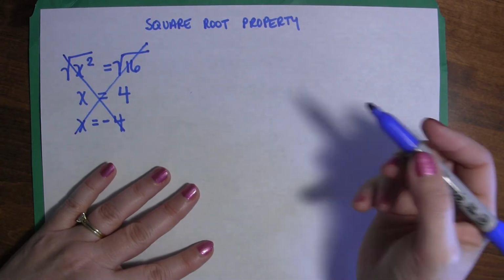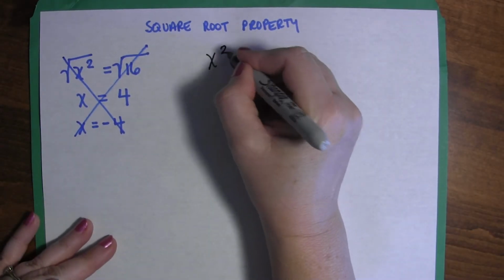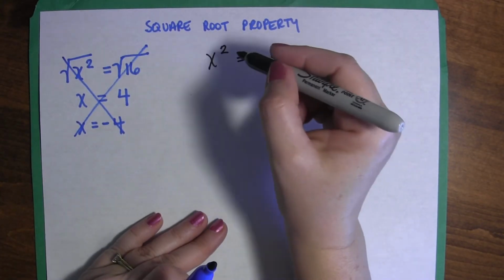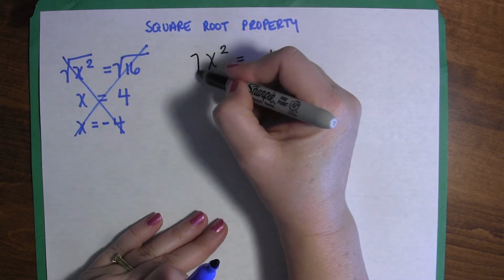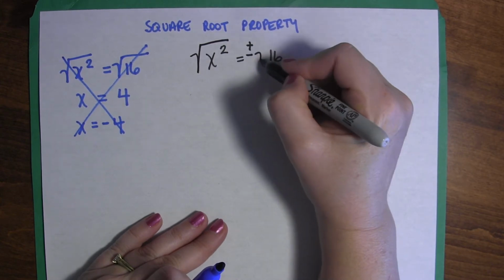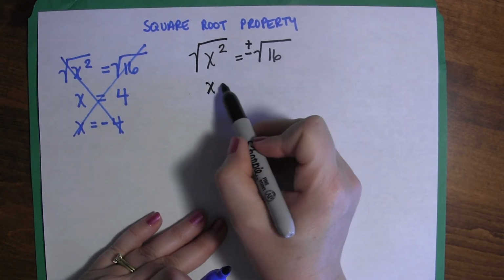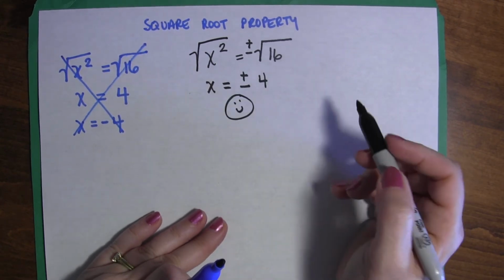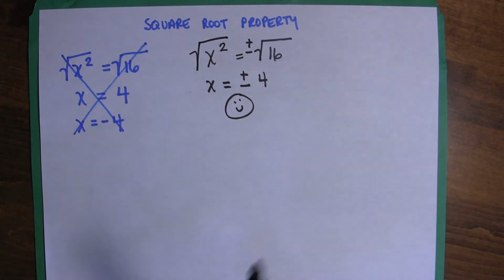Let's do the problem again, this time correctly. So, same problem. We have x squared equals 16, and when we handle this, we say, okay, I do want to consider negative answers for x, so I'm going to put a plus or minus in front of that square root function. So now I get x equals plus or minus 4, and this is correct. We want plus or minus 4 to be considered.